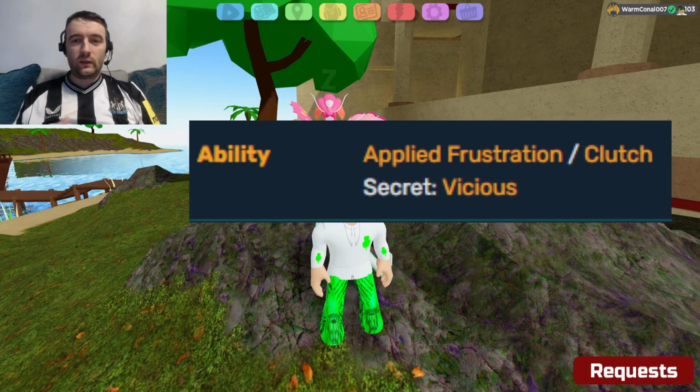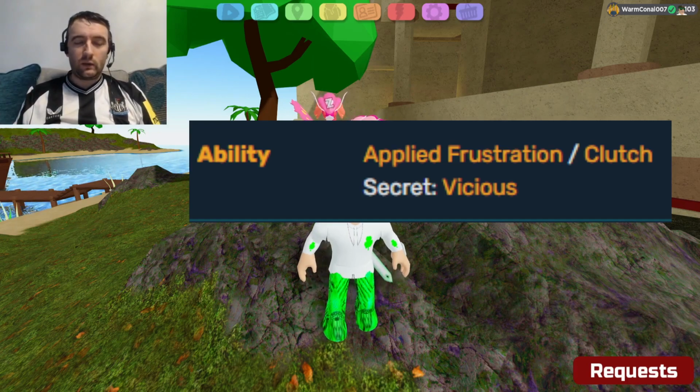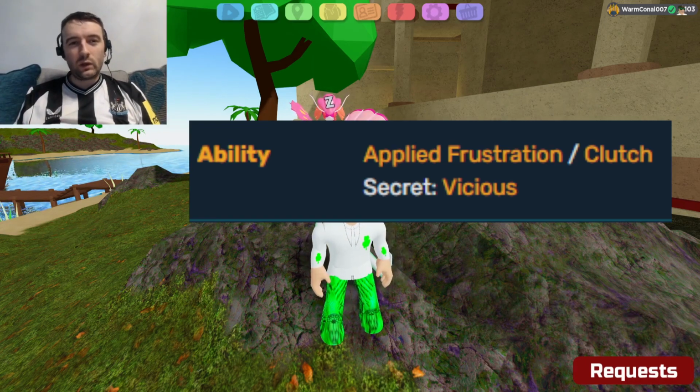With the abilities, it gets Applied Frustration, which means if it gets a stat dropped, it'll increase stats. It's too frail for that. Clutch is basically Sturdy, so if they hit you, you'll survive on 1 HP. It's the only real way that I can see this going. And Vicious is a really cool ability, but it's not for now. Basically, if you're poisoned, you'll do 50% extra damage. But we don't have Toxic Orb in this game, so let's just move on.